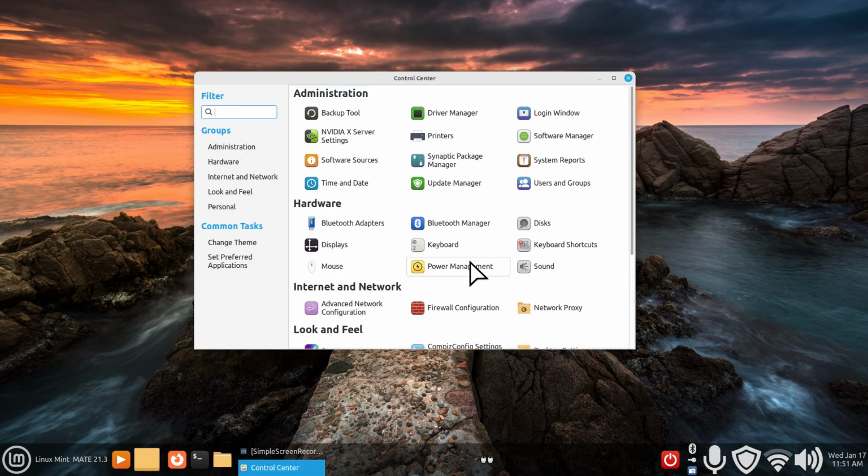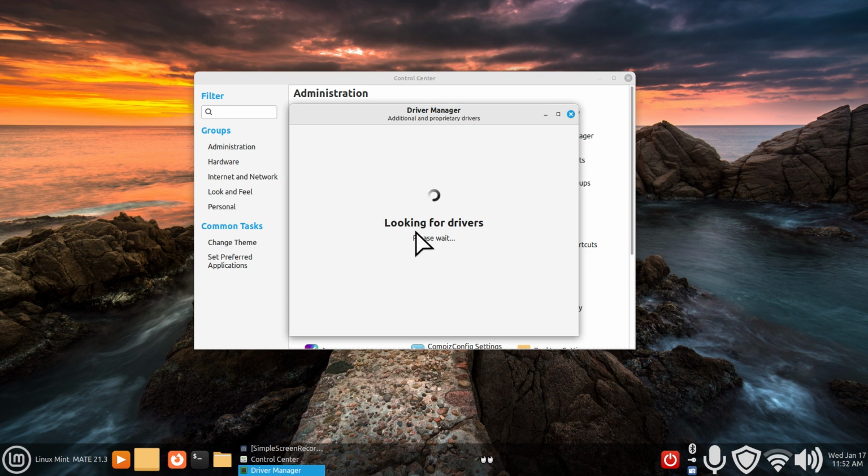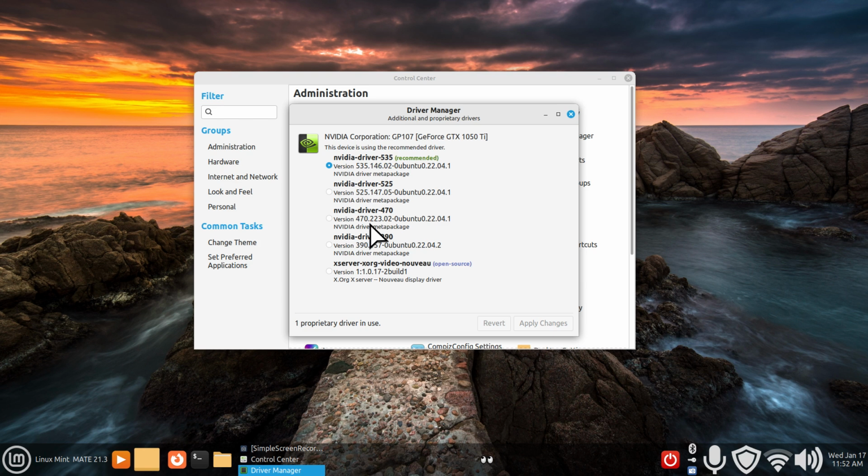So let me talk about a couple of things. Do you have an NVIDIA graphics card? Now AMD graphics cards normally do not require a driver, and you probably won't find one, but the NVIDIA you will. The open source driver comes by default, and you can install the proprietary. It doesn't cost you anything except for time.